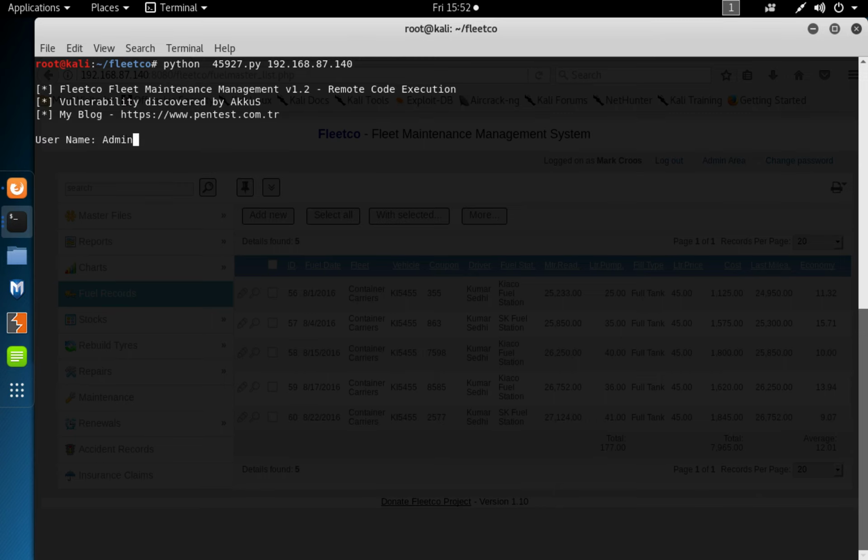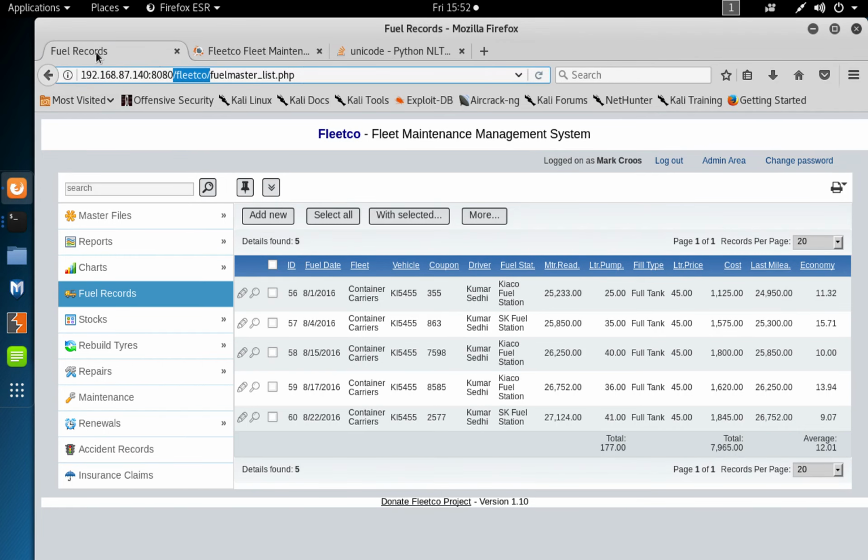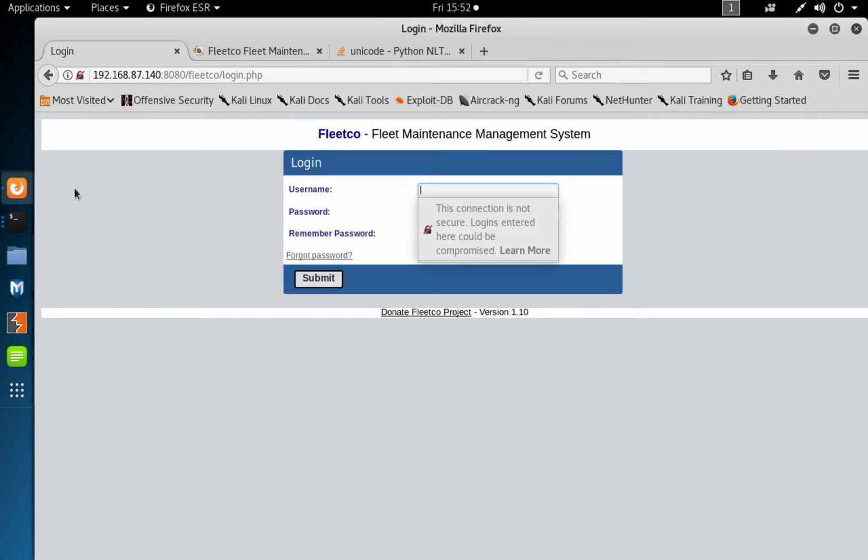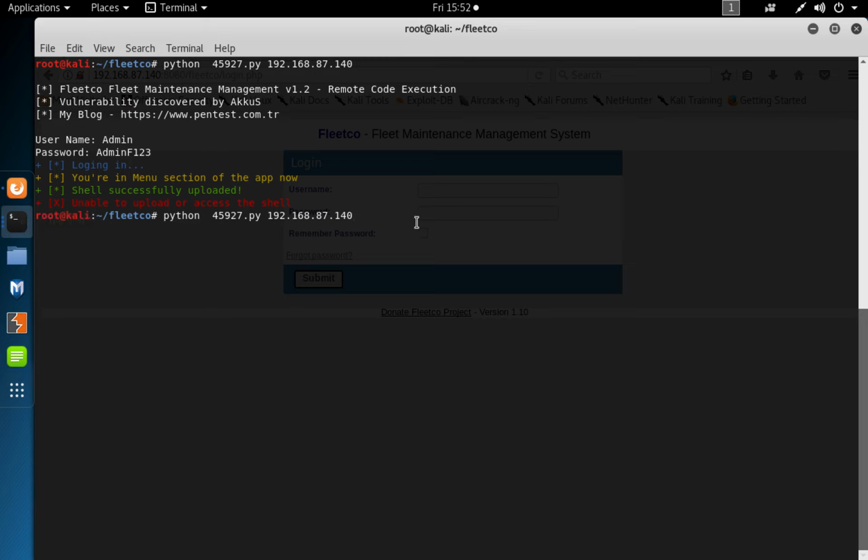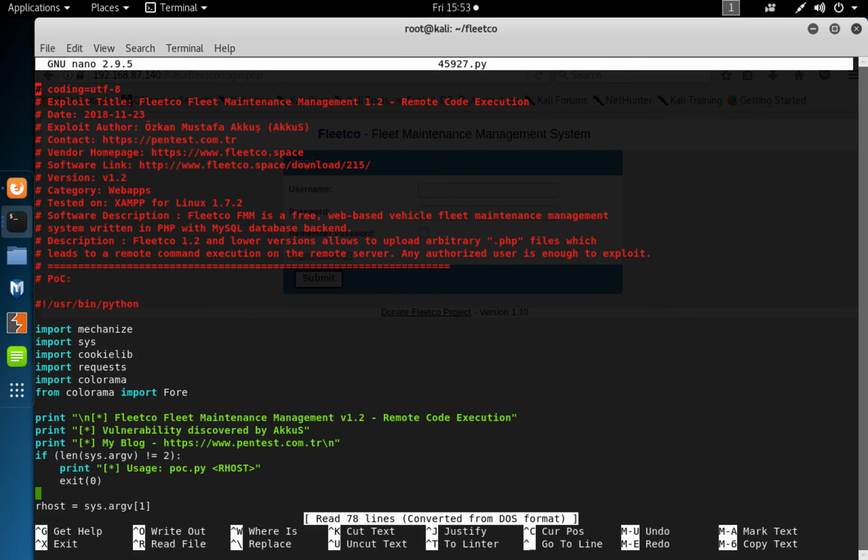So admin, then we have admin F123, successful but unable to access the file. So let's probably log out from this web application. So we're having this. So let's see exactly why this could be an issue.